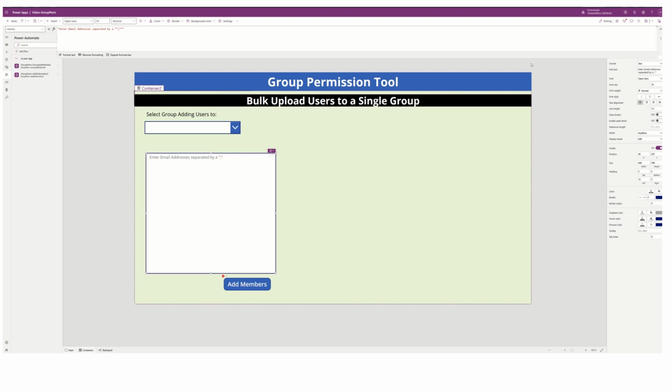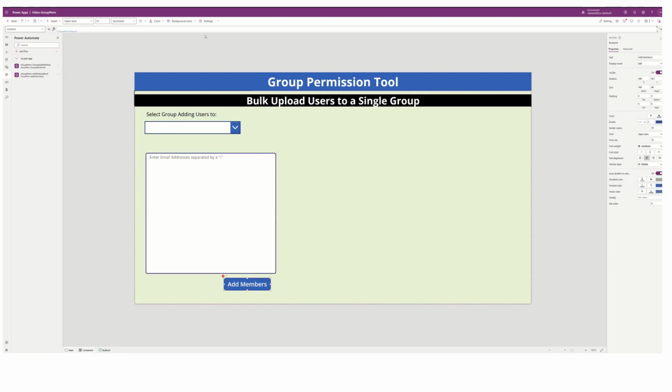This is text input 2, so let's rename it to text bulk email input. We're going to grab this name and put it on this button here. I don't know why my drop down thing doesn't work.